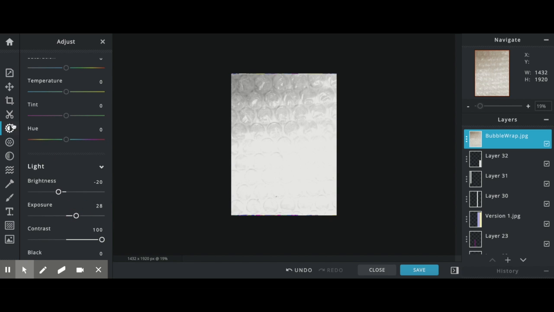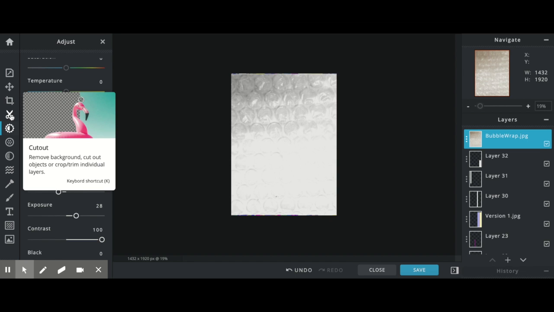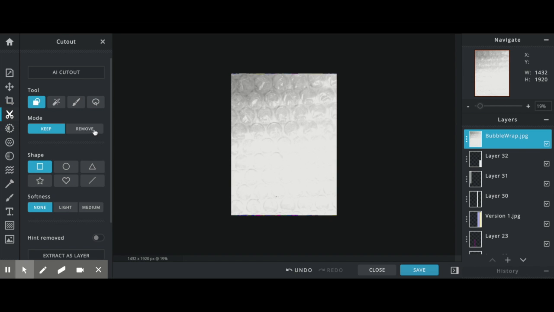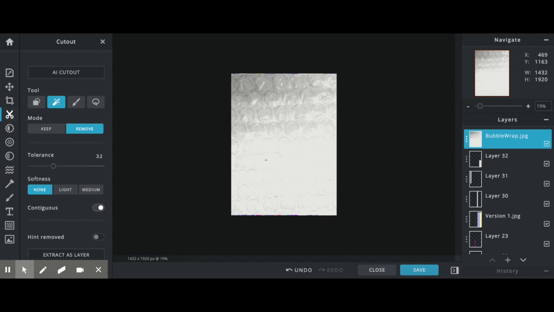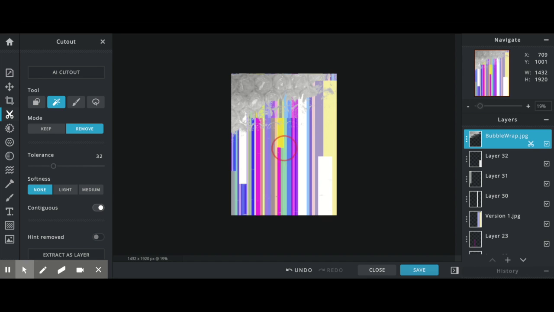And what happens if I go into now my cutting tool, remove, and here's something new that we haven't looked at before. It's actually the magic wand or the magic cutout tool. You click that, and whatever is touching the same color will be removed. Or if I was on the keep mode, it would keep it. So what's kind of cool is now I've got these really interesting moments of texture. I don't like that one.